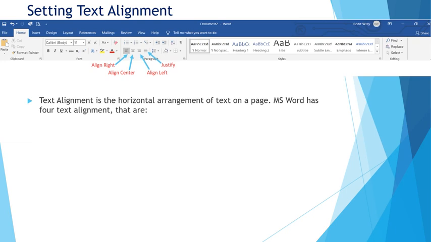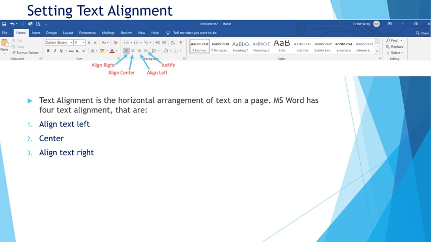So MS Word has four text alignments, and they are: first one is align text left. That means your text will be aligned to the left margin. Center will align the text equally far from both the margins, left margin and right margin.